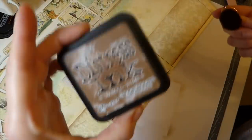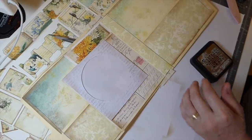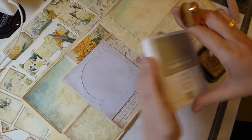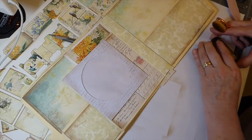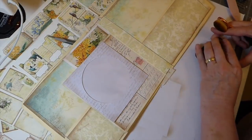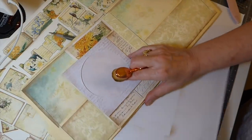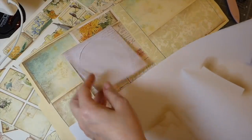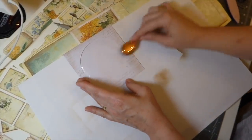This is vintage photo. I normally use crumb cake. Let me just show, because I know somebody. That's what I normally use, which is why you can't normally see on camera when I'm distressing much, because I don't like really dark. So I'm going to have to try to do, that's just too white against everything else. So because I've already got everything in place, I'm just going to try to do this over.